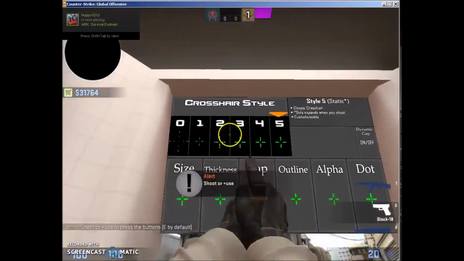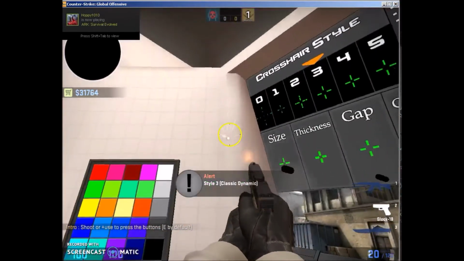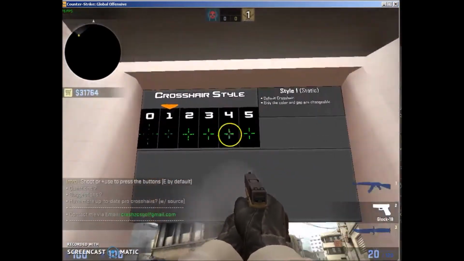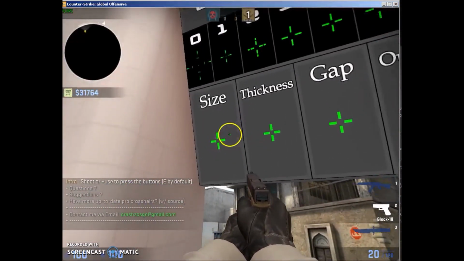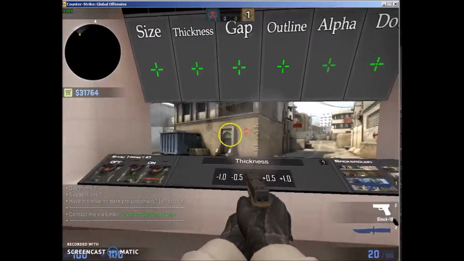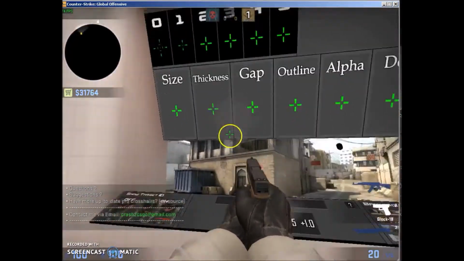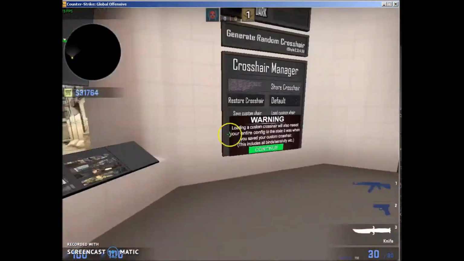Once you're over here, you can click on your crosshair style and change that. There's tons of different crosshair styles. I use crosshair style 5, and I'm just going to go to size, and you go down to this menu and you can change the size of it, thickness, gap, and you can just experiment.